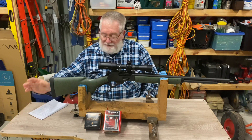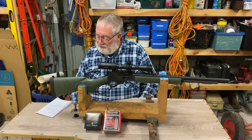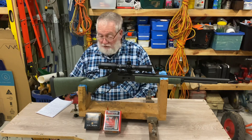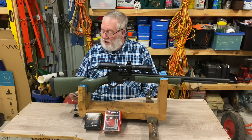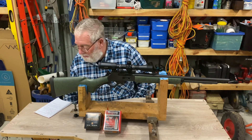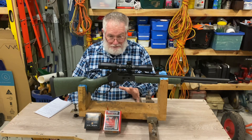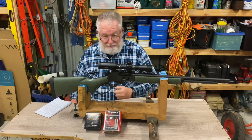The trigger pull from the factory was a bit rough and inconsistent. I was getting readings between 6 and 7 pounds, more often than not above 6.5 pounds — pretty rugged to start with. I've since done the transit trigger spring on it; I did a little video on that the other week. That's got it down to around 4 pounds, sometimes a bit less. Not brilliant, but for the scrub guns that these are, fine — no dramas at all.